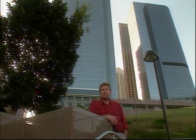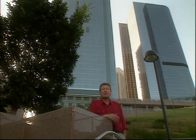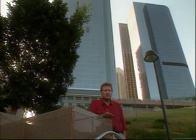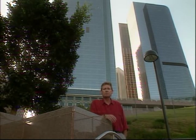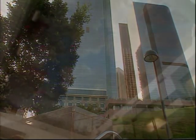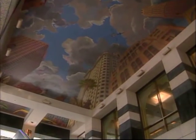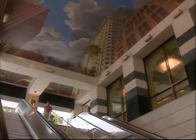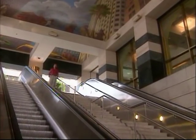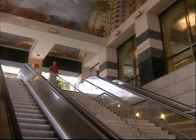As is the case with anything that's new, people always have questions. And in the case of our Metro Red Line, the first question is: just how safe is a subway, especially here in L.A.? What if there's an earthquake? Do I really want to be down there? Well, the truth is, being underground in the metro is one of the safest places you could be. Let me explain.